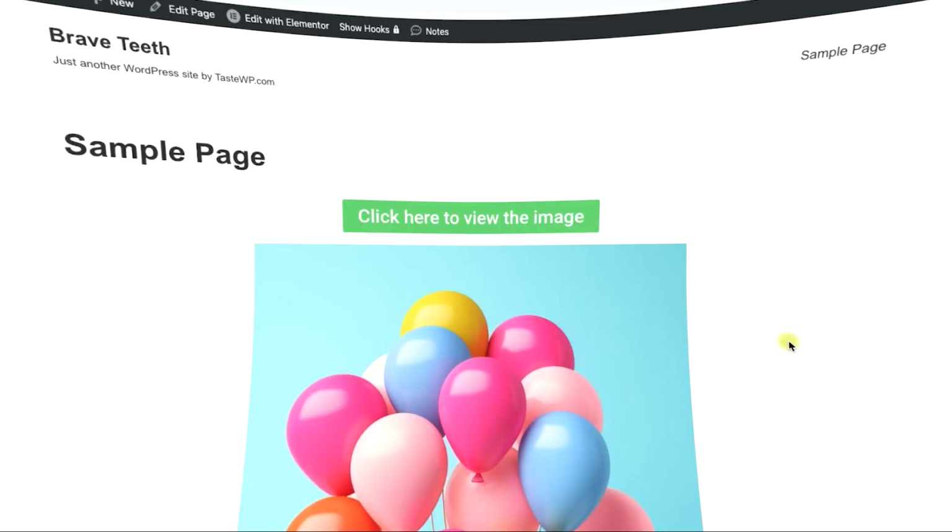Now in this tutorial I will show you how to do it with Elementor, but technically you don't need to use Elementor. You can use your page builder of choice. I'm using Elementor because that's my favorite one, but you can use Divi, you can use WP Bakery, you can even use the default Gutenberg WordPress builder. So it doesn't really need to be Elementor specifically. You can use any page builder you want. Whatever page builder you choose, it's fine. You just need to know where to paste the CSS code and also the jQuery. Let's jump right into it.